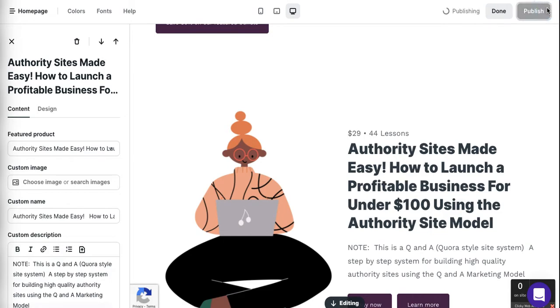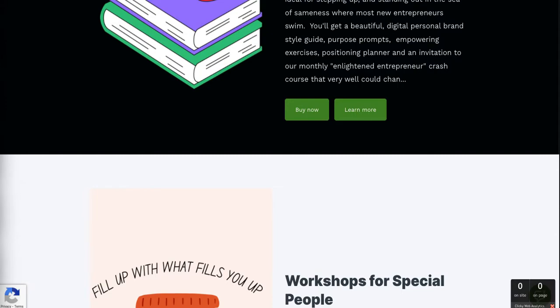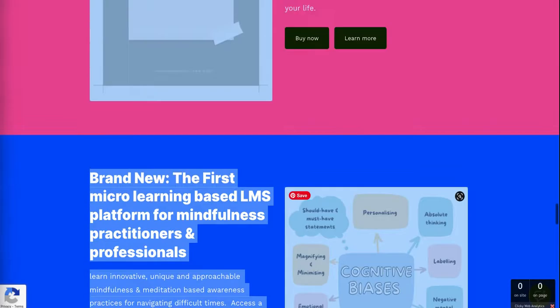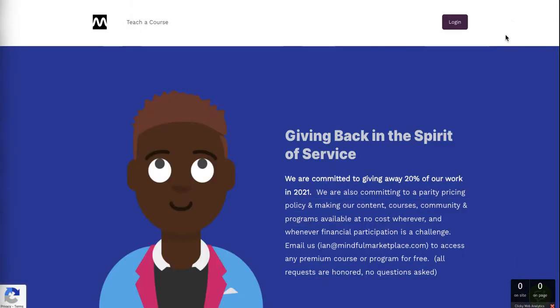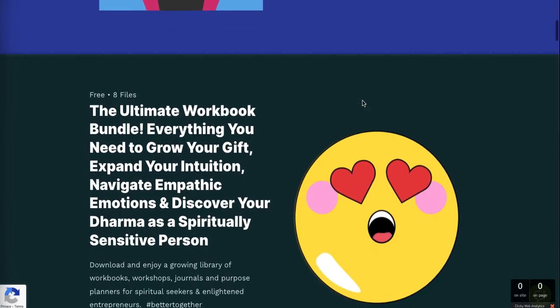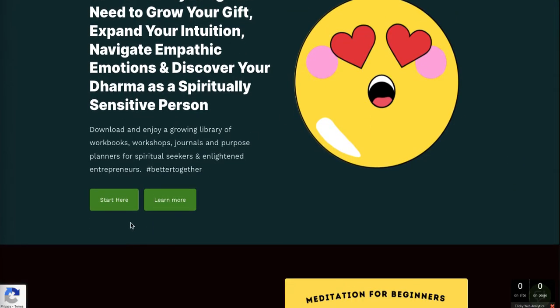So really quickly, I'm just going to publish this so you can see the difference in the live site, which is literally going to be live as soon as this stops publishing, and we'll refresh what we just looked at a moment ago, and you'll actually see a live site. I could have looked at it here, but instead I want to just show you what we just looked at a moment ago, so you can actually see this is completely reworked in a matter of seconds or minutes. So as we mentioned, that bold, audacious kind of offer is at the very top. You can see this is colored differently now. And of course you can either buy this or just learn more about the product.